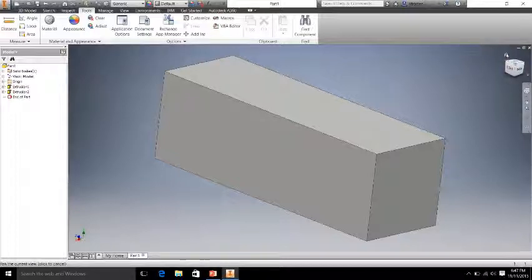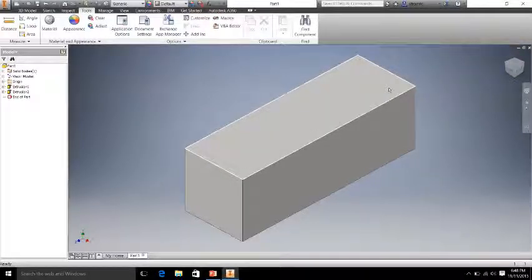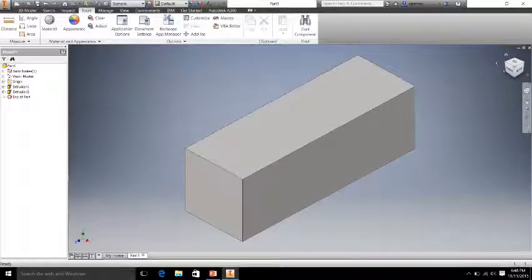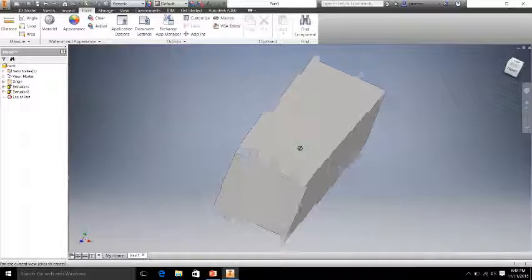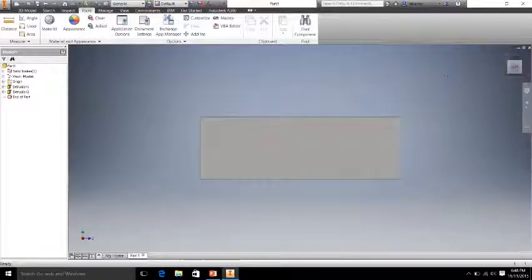Next thing I want to do, if you remember the green block, we need to get oriented right with ourselves. So if I hit the home button up here in the upper right, it's going to swing it back around. So this would be our front block, and we only have one. We have 3 blocks, or 2 blocks behind it, total of 3 blocks. We need to get on this far other side to draw a sketch. So if we click on the left side, now we can add on that left side the rest of our shape.